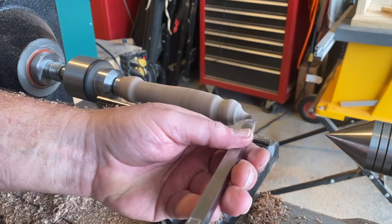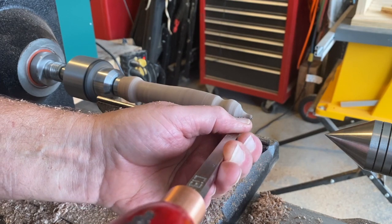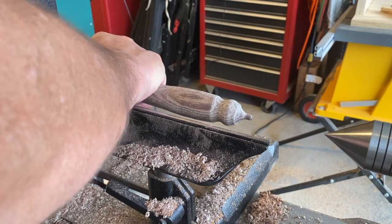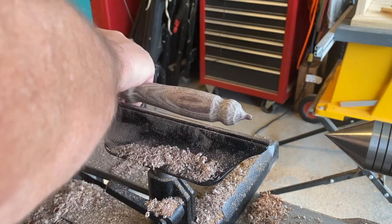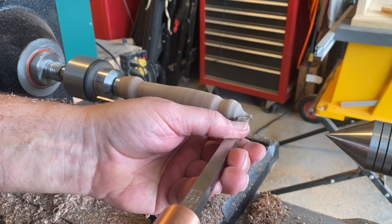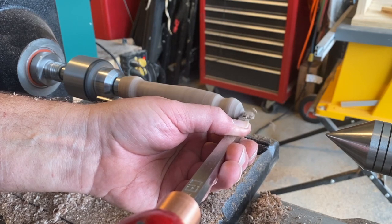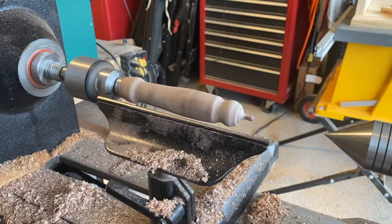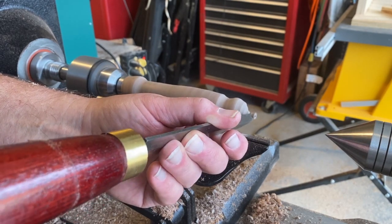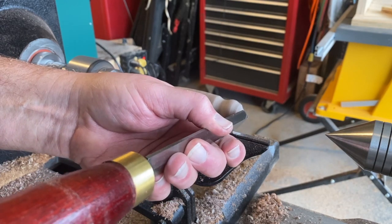I tried to work it off with the carbide tip. You can see it bump and move — it's going sideways. So I stopped and grabbed the Jacob's Chuck and tried to twist it to get it seated in more. But the problem is that once there's a little side pressure, especially all the way to the end, there's leverage on it, so you get side pressure and it comes loose again. I stopped, jammed it back in, then tried to use a parting tool to get the thing off as quickly as possible — but it kept moving out and getting loose again.